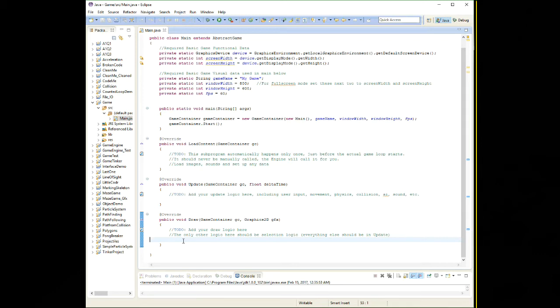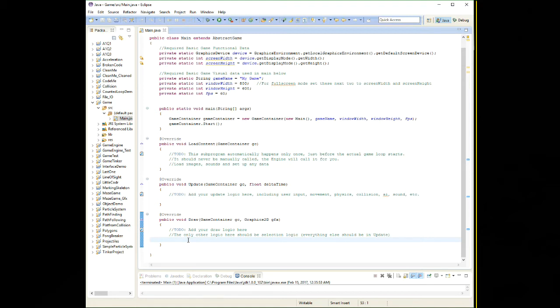The only exception to that is you may have an if statement that decides what to draw in various circumstances. So for example, if you're in the main menu, you only want to draw the main menu stuff. You only want to draw like the options that they have and things like that. You don't want to draw the gameplay. You don't want to draw the end of game screen or anything like that. So the only logic you're going to have here in draw is maybe an if statement that says, if I'm in main menu, then draw main menu stuff. Otherwise, if I'm in gameplay, draw the game. Otherwise, if I'm in top score, draw the top scoreboard. That kind of stuff. So that's the only logic we should really see in there as a whole.